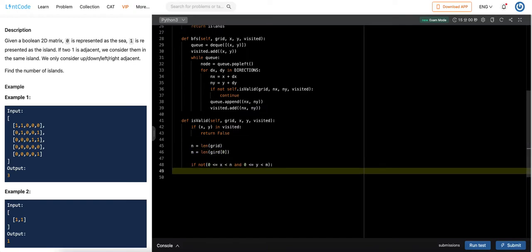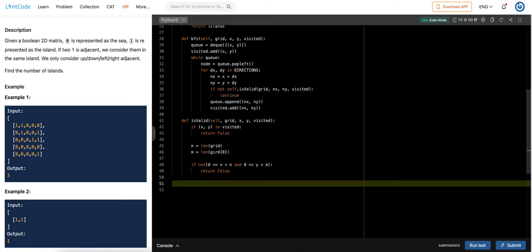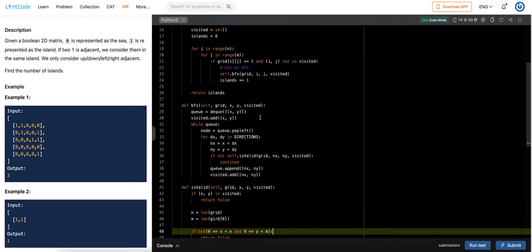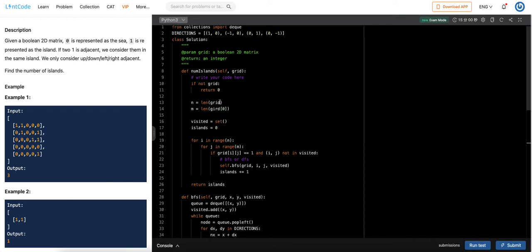If not inbound, we'll return false. And third criteria we have is return if grid is a land. So that should be the basic skeleton of the code.